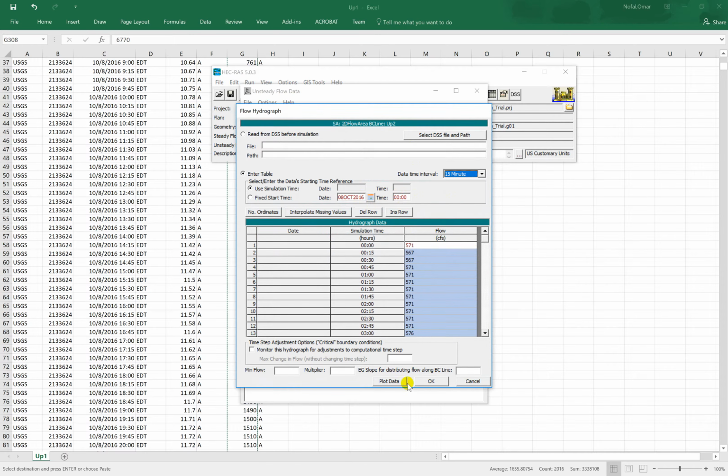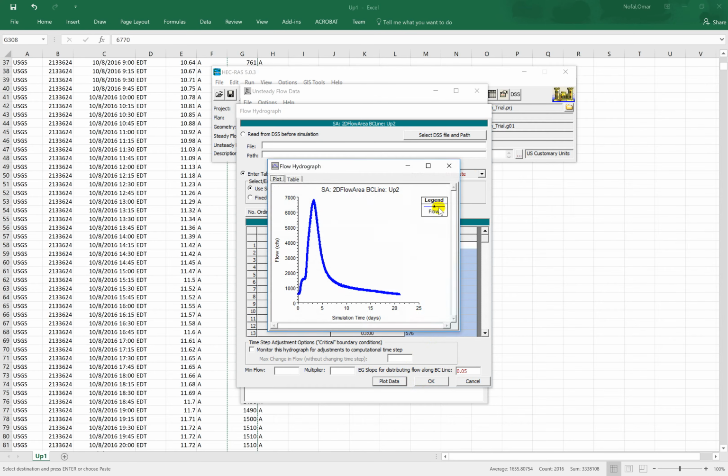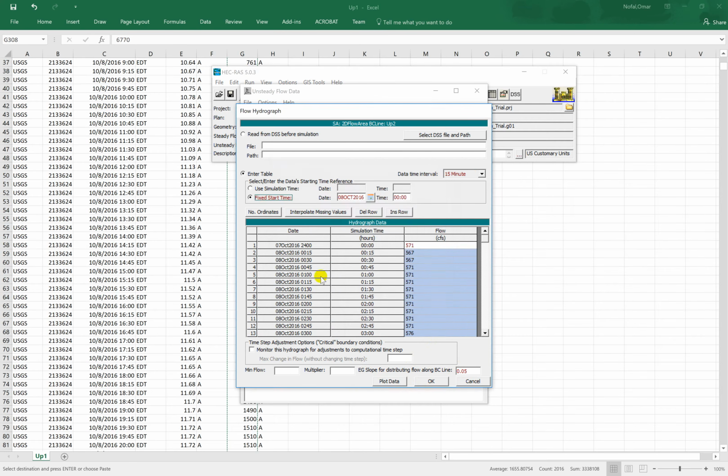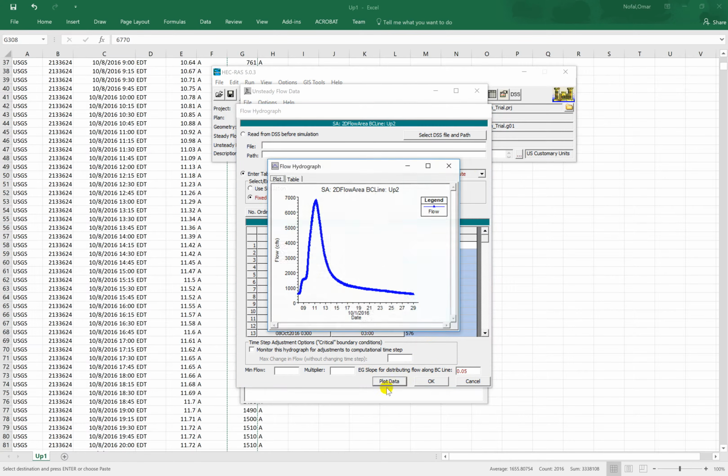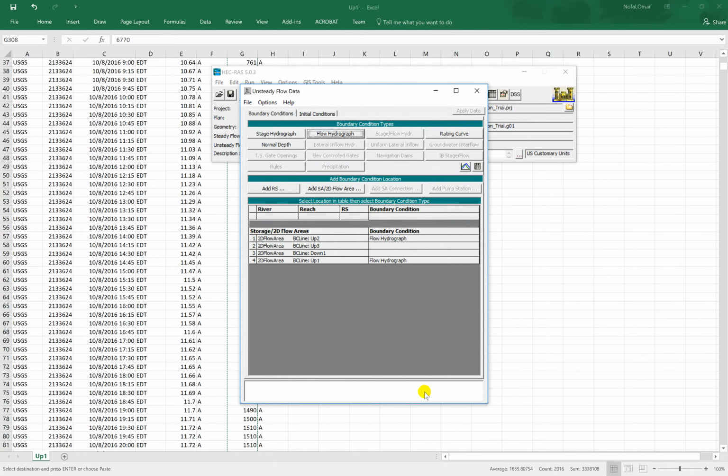All right, and we will say the value is 0.05, interpolate missing values and plot it, as we had to fix the start time, so we will get the time that we need. All right, we will say okay.